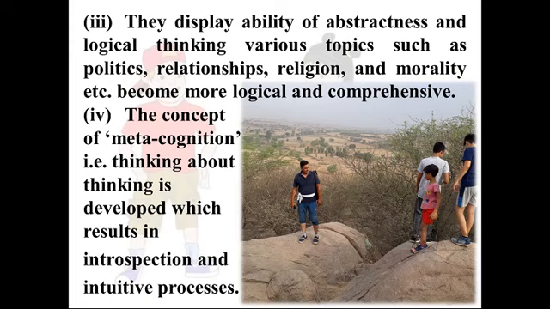You call it politics, relationships, what is the meaning of this relationship, what that particular relation connotes, what is religion, why we practice religion, and what is morality and what is ethics. Everything, these things, the child, that adolescent starts thinking on these topics, and that thinking is also in a logical way.